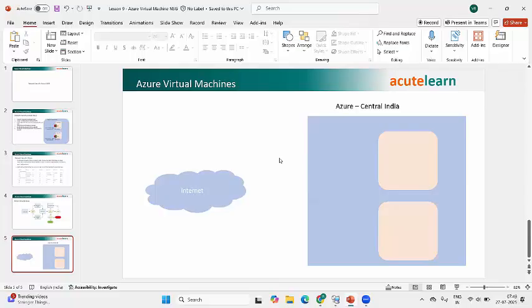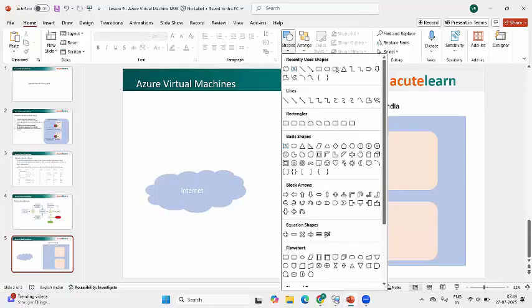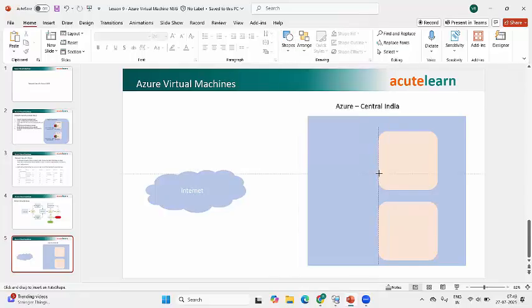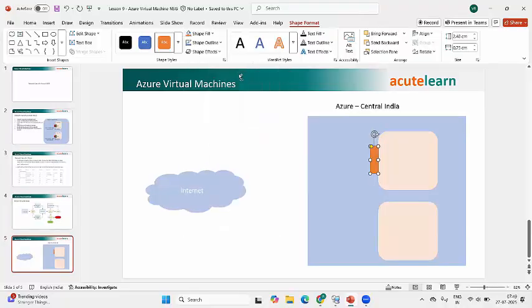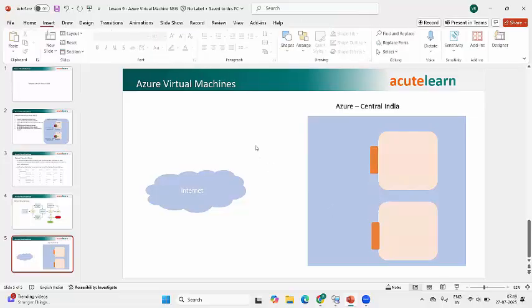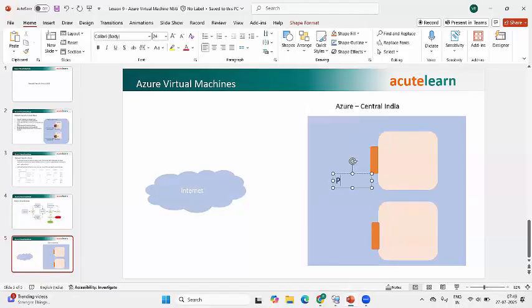So these virtual machines have a NIC. The NIC gets a public IP address assigned, and the IP address gets mapped to this virtual machine.